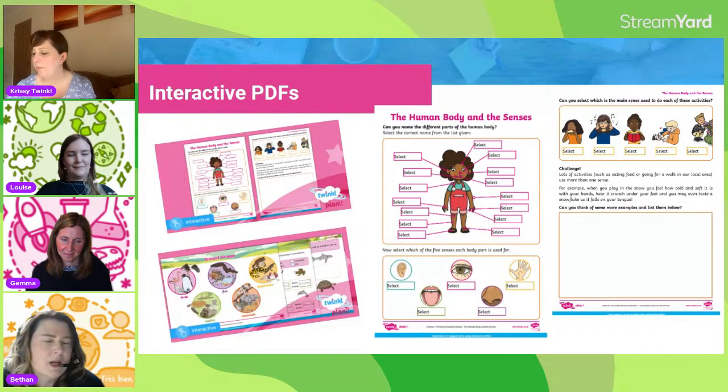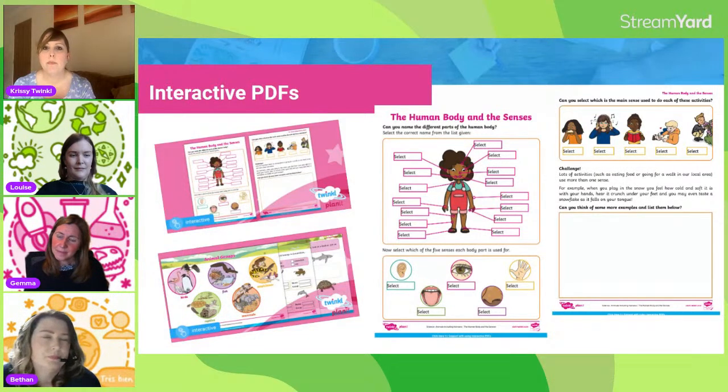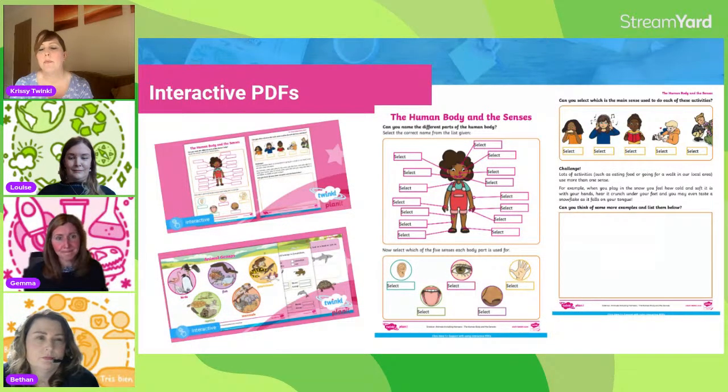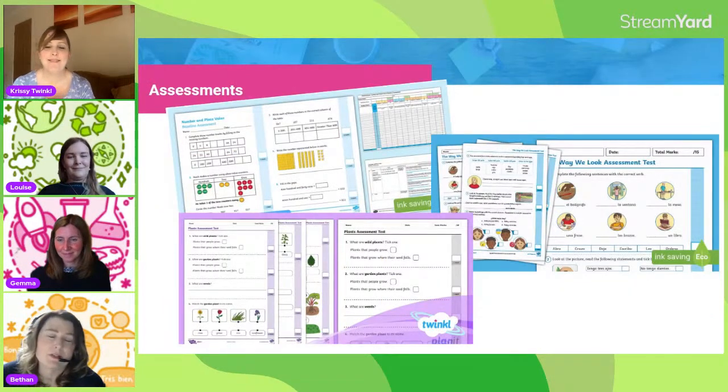I mean, Gemma, I know you've got lots of these for science, haven't you? I think you're probably the biggest provider of interactive PDFs, and these are lovely examples of those. But we've certainly got a few in languages, and we're constantly trying to add to them all the time. I think there's been quite a few added for RE as well. Okay, so they've got them in RE. Yeah, they've got them from each topic in science and in history as well. Like you say, you've got them in RE as well. But certainly they're really nice, just because there's no printing for a start.